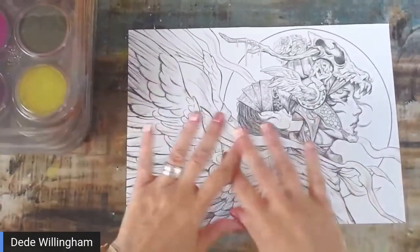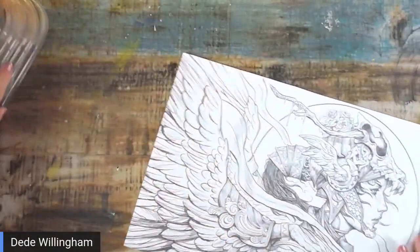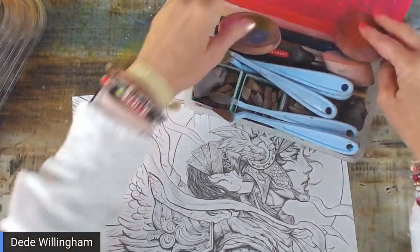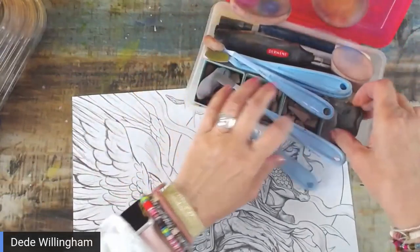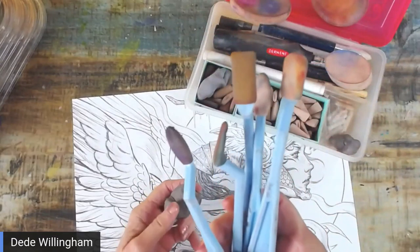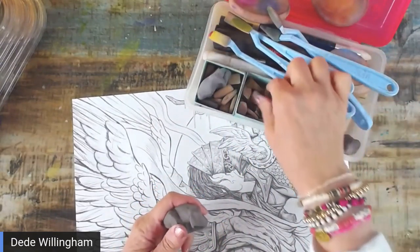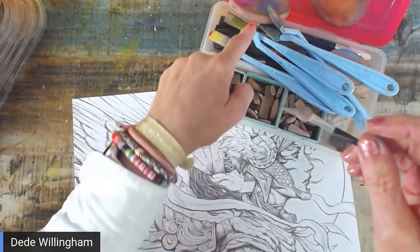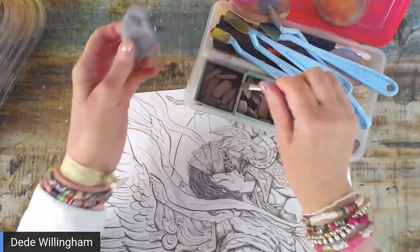I think that's good. I haven't picked any colors or anything yet. I have my four trays of Pan Pastels, and I have my little box of tools right here. I use these sponges as palettes, and I got my kneaded eraser for keeping everything clean. I got my tools with the little sponges on them, and I have little replacement tools, and this is not a makeup sponge. This is actually the sponge made out of the Pan Pastel foamy material. Oh, this one's cleaner. Let's go with this one.